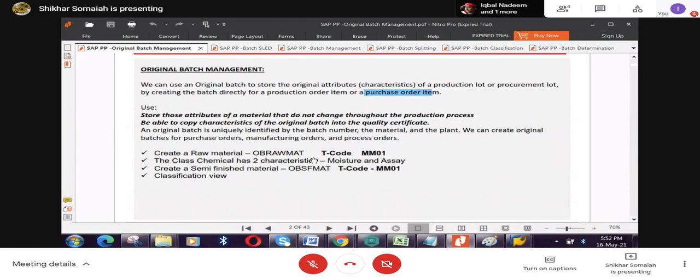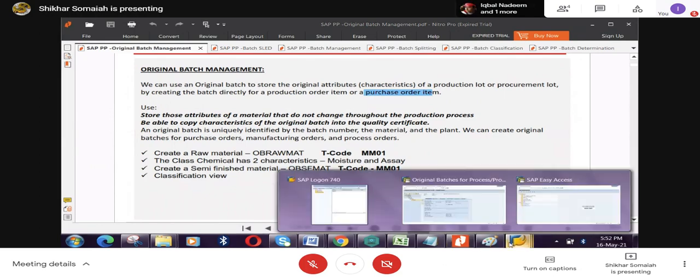If any characteristic is there, what is the characteristic of which material? Because the characteristic is maintained for one material only, raw material. So different raw materials, those details can also be tracked through this original batch. All these attributes are stored in this original batch only. Even the SFG having a batch, even raw material having a batch.